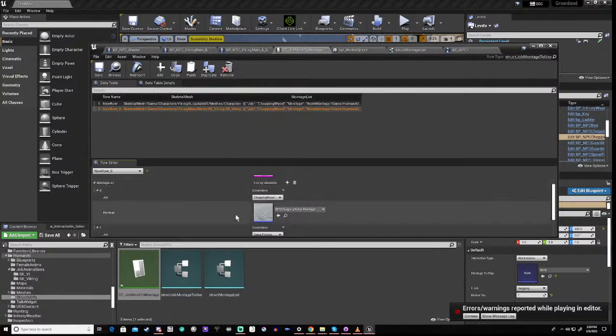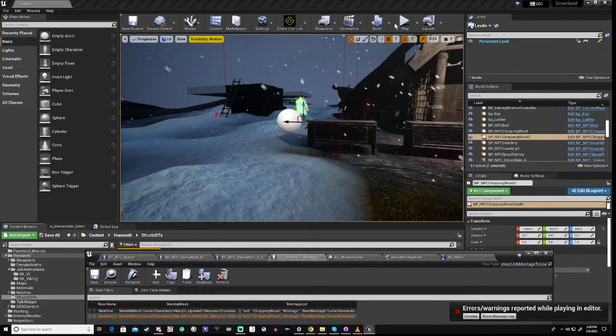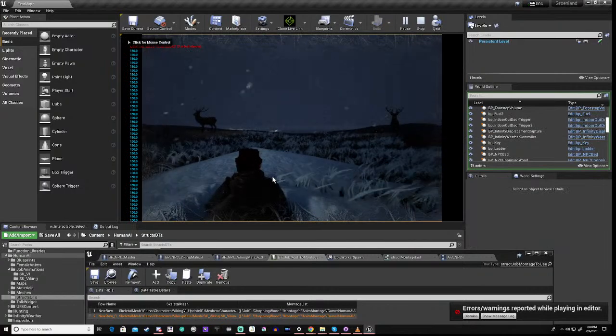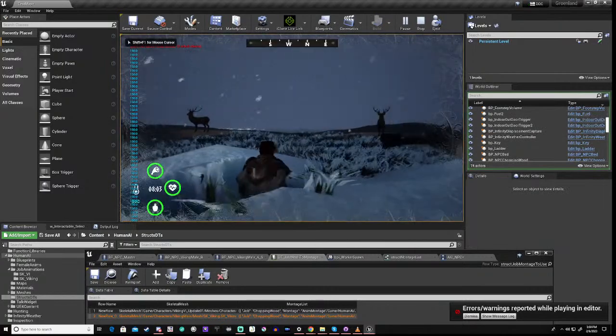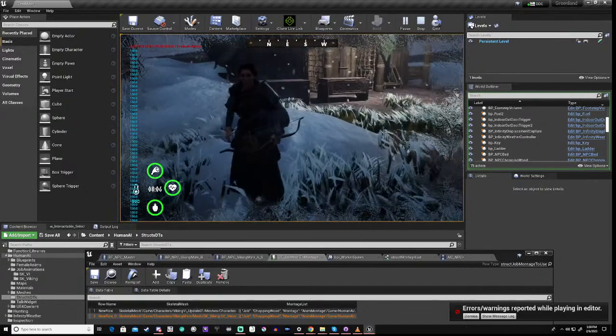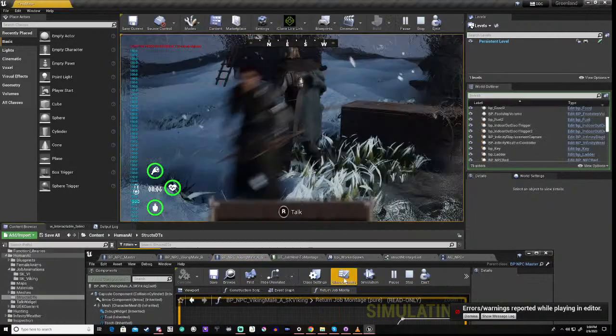And this is not using the right mannequin. This is using the S mannequin. And this is why I was trying to speak to Kent yesterday and we didn't quite cross paths at the right time. Right, F5, press play.